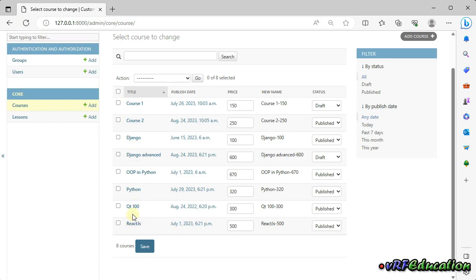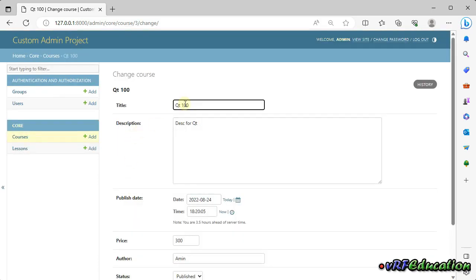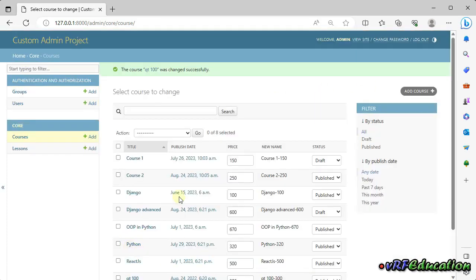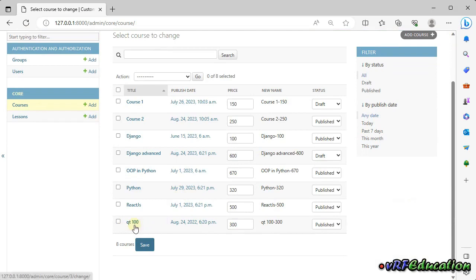And if I, for example, change this name from capital Q to small q and save it, it's going to be placed at the end of the list, because we know that the ASCII code for capital letters is less than for the small letters. And we can also change the ordering and reverse it.